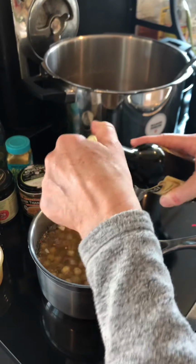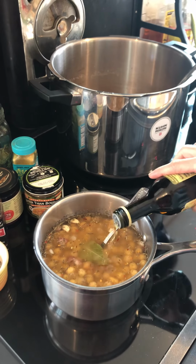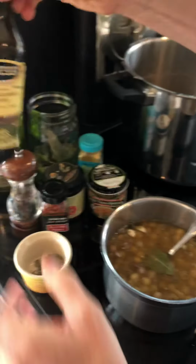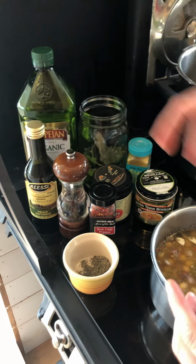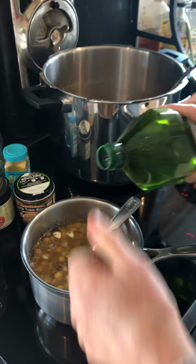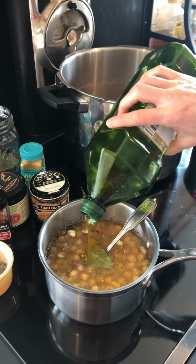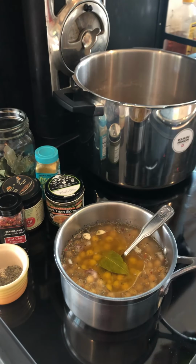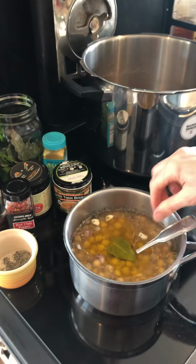Pear-infused balsamic vinegar. You can use regular balsamic vinegar, a white vinegar, an apple cider vinegar, a red wine vinegar. The acidity just really adds a great complexity to this. And then I'm gonna add some olive oil. If you don't have olive oil, you can use anything, but I do really like the flavor of olive oil. Throwing that in there, and I'm gonna let this simmer for a little while.